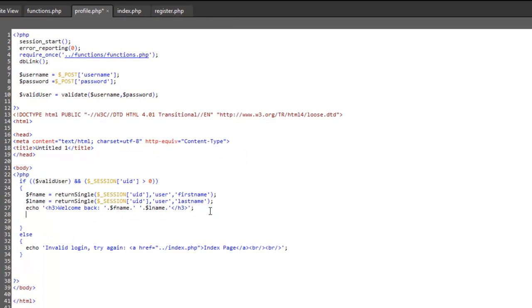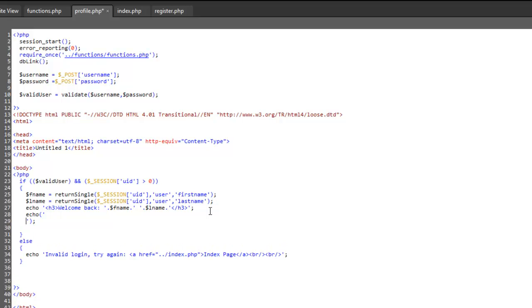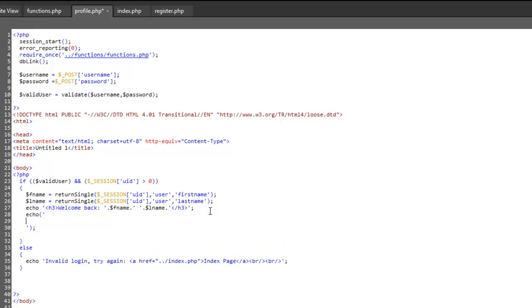So I'm going to want to echo out the following. And we'll just H4, and we'll go ahref equals edit profile.php, and that we edit user details.